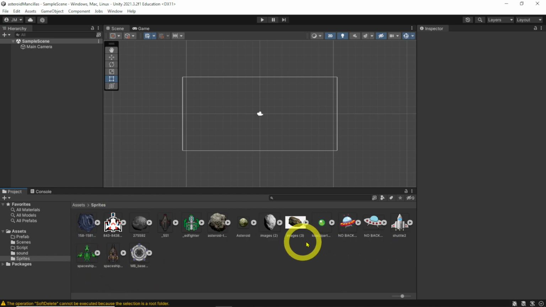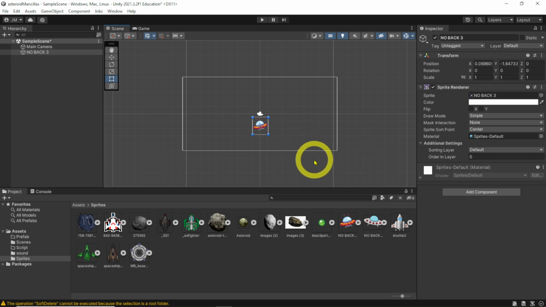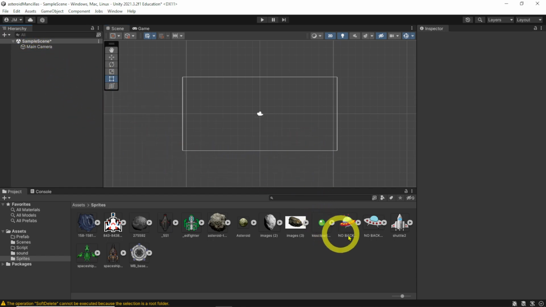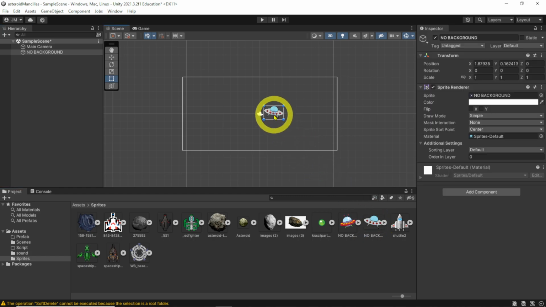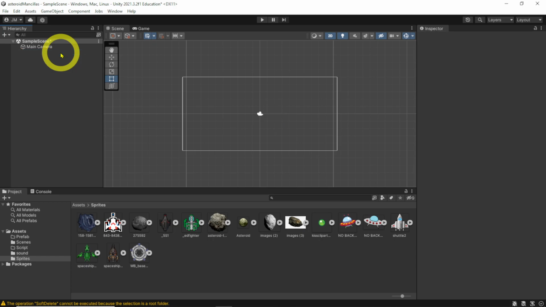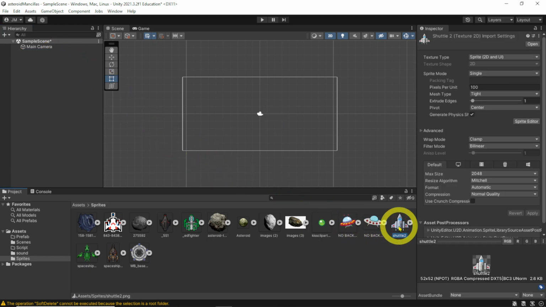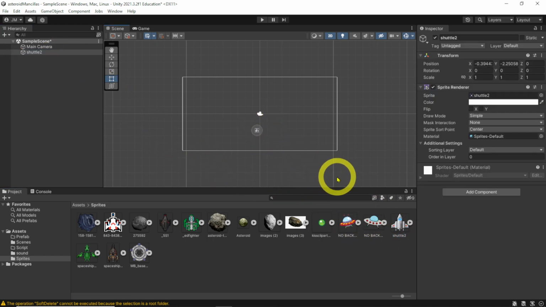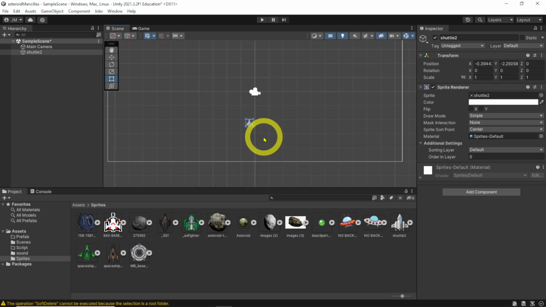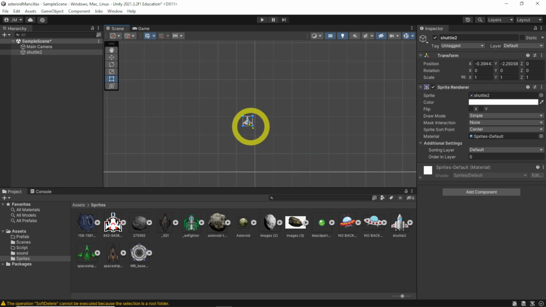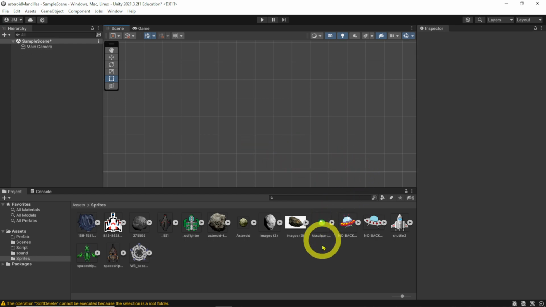Okay, you can play with it. Grab one, see what it looks like. Okay, if you don't like it, oh, that's no good. You know, oh, maybe this one. Let's see what that looks like. Oh, that's no good either. Okay, so things like that you can do. Like this ship right here. You can grab that. Look at that. It's kind of tiny. Alright, so you probably have to stretch it out a little bit. Alright, that's good right there. But if you don't like it, you can just delete it.